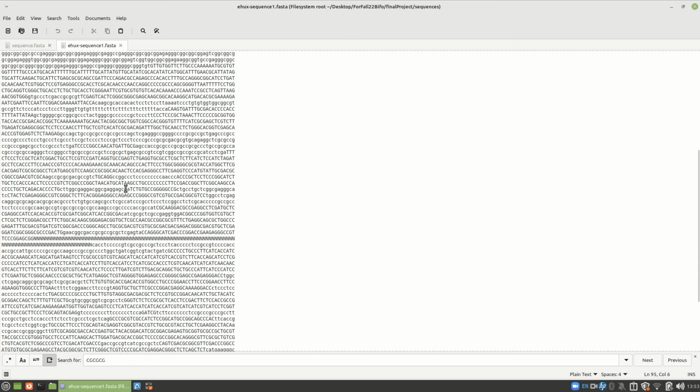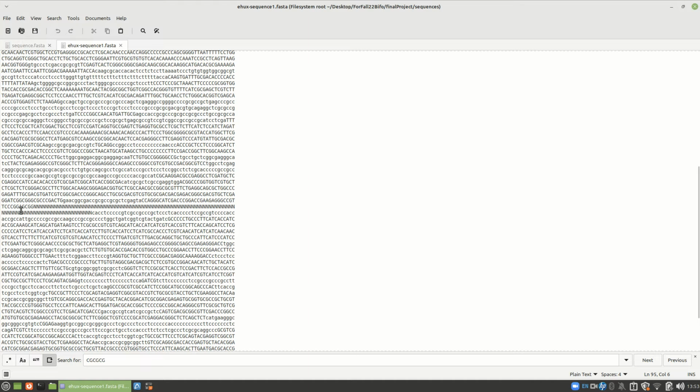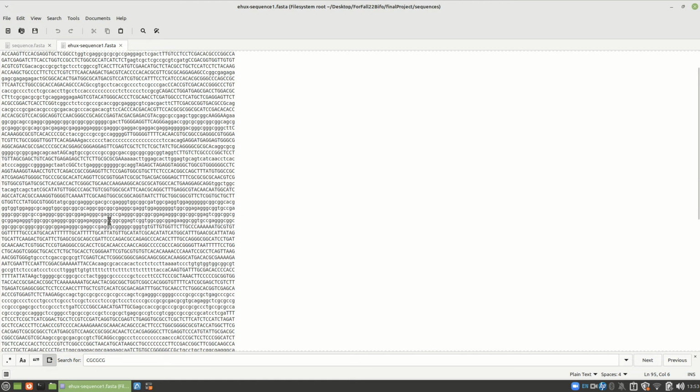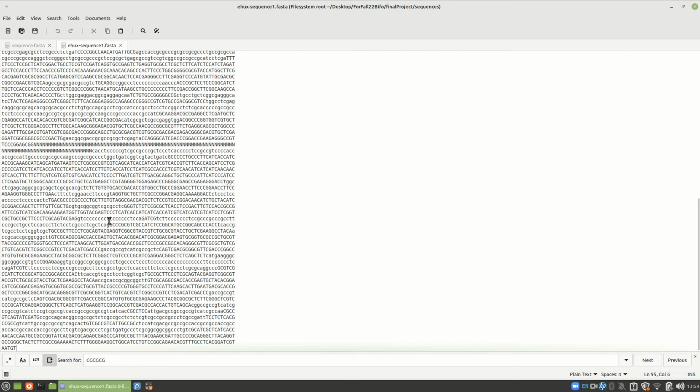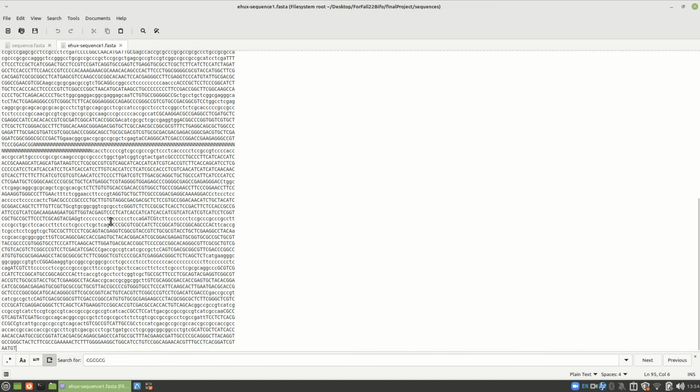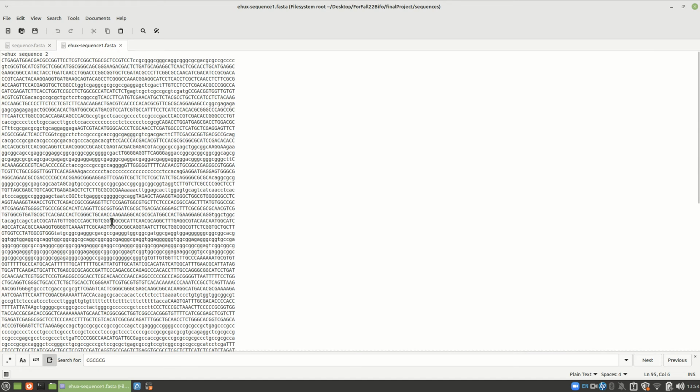So what are we looking at? We also have Ns. Ns mean the sequencing didn't work at all. All right? And you can see around that they're not real confident of what's around it either. Now, this means that you will often get a sequence like this, and it's a mess. And there's nothing you can do about that. So we have to learn to work around that and be able to accept some fuzziness in our answers, which is easier for you because it means as long as you make a good argument, I'll accept it, and then you can go and move into the wet lab and find out what's really going on.